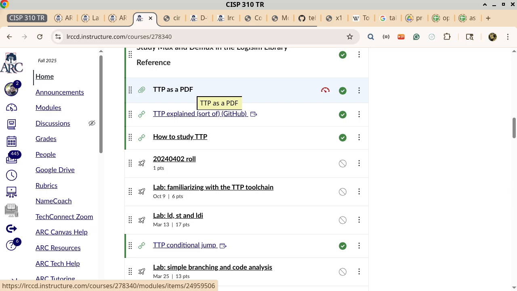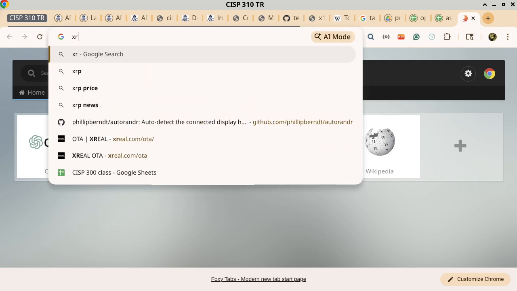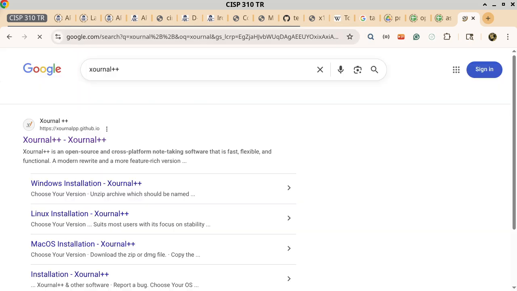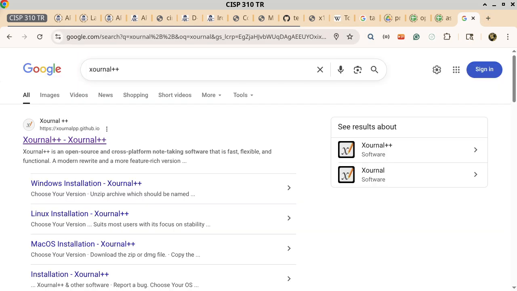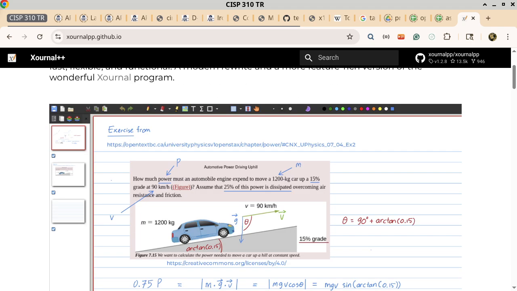For those of you who do not want to work with physical paper, which I understand, you can also just use a PDF tool or a tool that can draw stuff on PDF. One of those tools that I have found to be quite useful, especially if you have a PC that has a touch screen or is capable of using a stylus, is called Xournal, or Xournal++. So Xournal++ is the upgraded version of Xournal, but they both are free, open source programs.